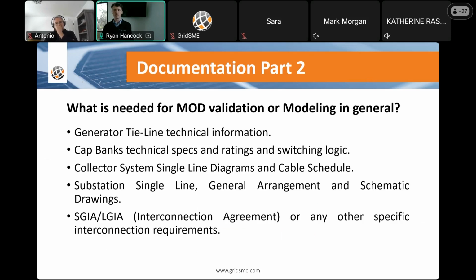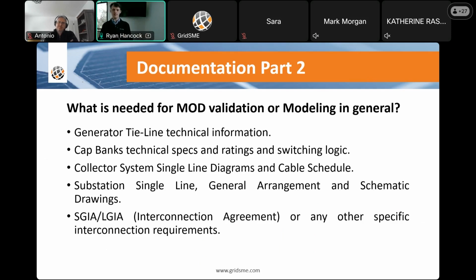And then lastly, any interconnection agreements, be those small, be those large, and any additional documentation that may inform how the project is supposed to operate. That can help make sure that the model isn't doing things that directly violate that. Because we want to make sure that the model, the real world, and also your contractual obligations, all of those need to align.